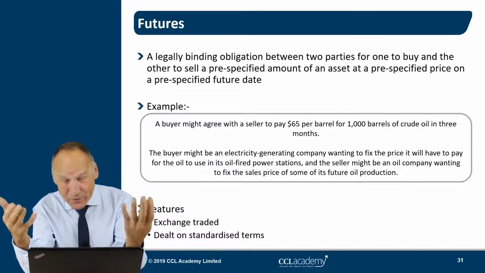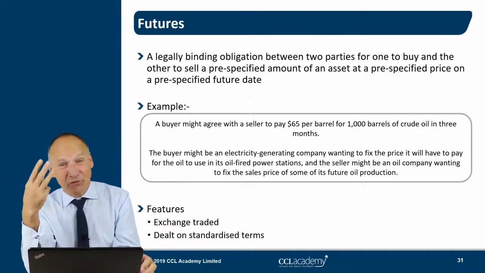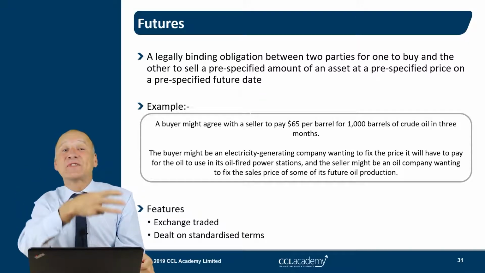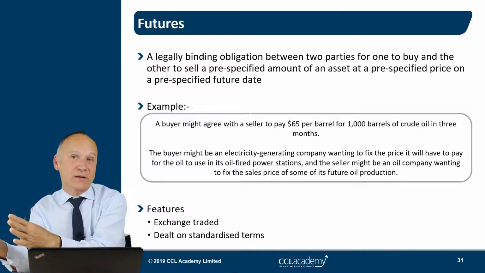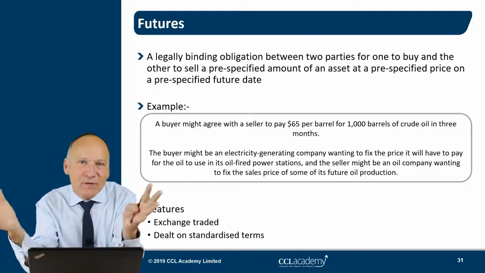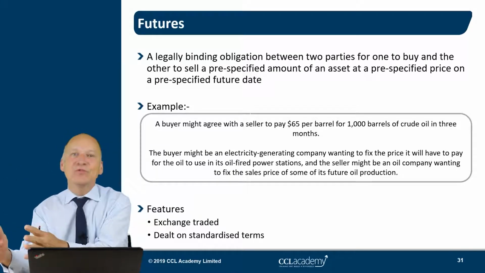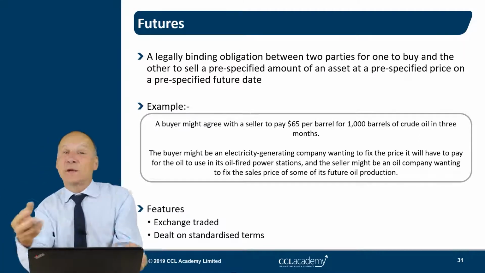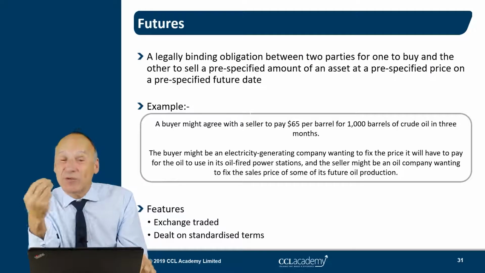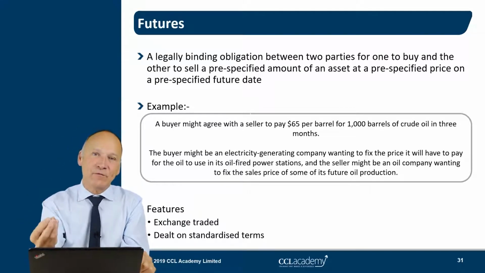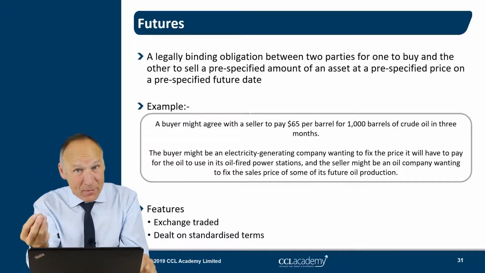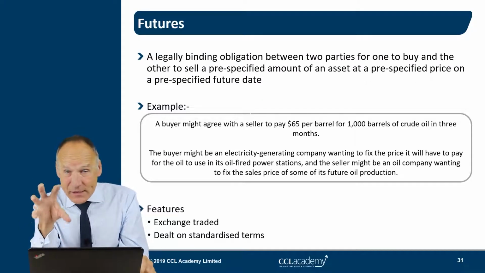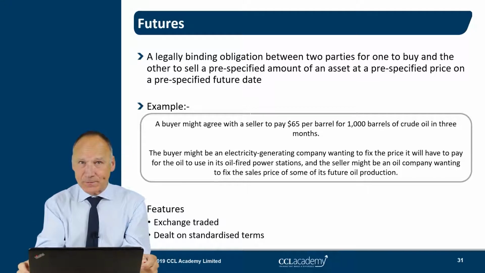And typically on derivative exchanges around the world, 3 months is a pretty standard delivery period. So they will have delivery dates every quarter. Perhaps the 25th of March, and then the 25th of June, and then the 25th of September, and the 25th of December. So perhaps those will be the delivery dates, the specified delivery dates, every 3 months. Okay, I hope that makes sense. So that's the background to futures.